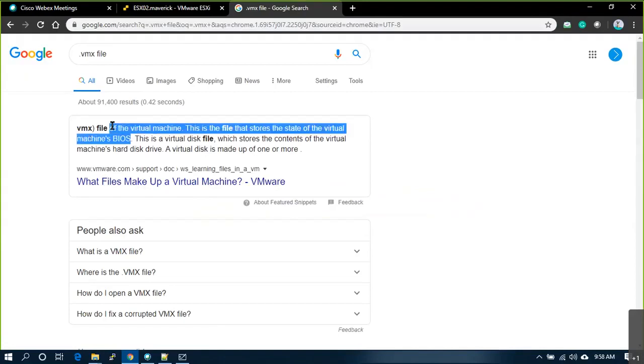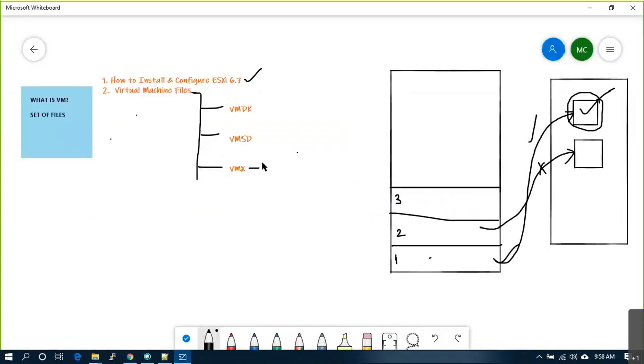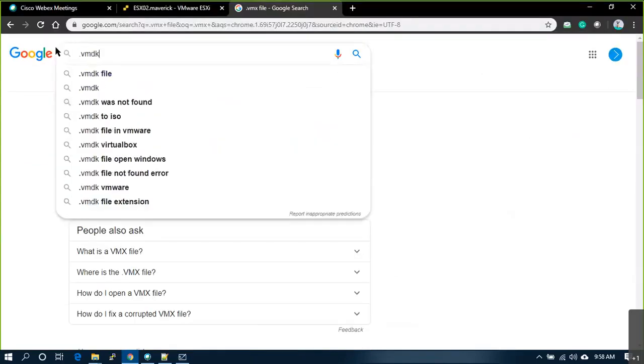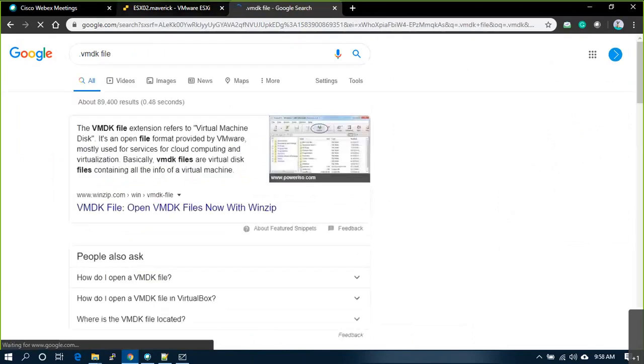So VMX holds the configuration part. And what is this?